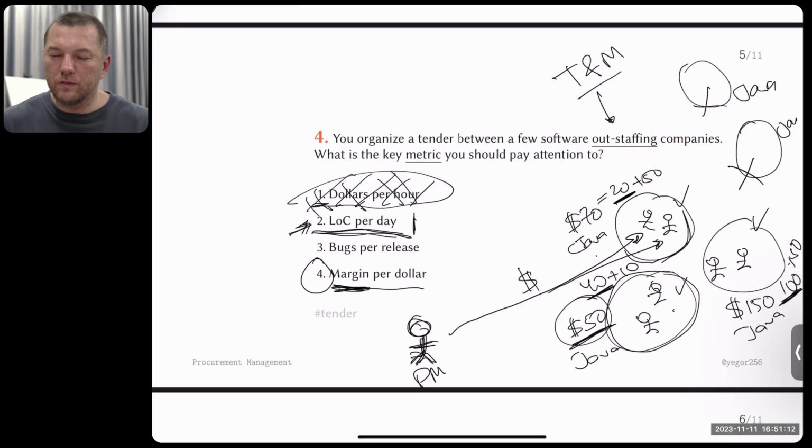There's a question. Let me read it out loud. Probably if you care about the quality, it's worth mentioning the number of bugs. Yeah, the number of bugs is also important. So this is my suggestion: bugs per release. You may ask the team, how many bugs did you promise me that the release will contain? What's going to be the quality of the code which you deliver?